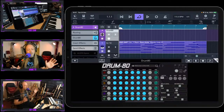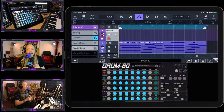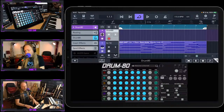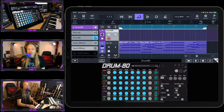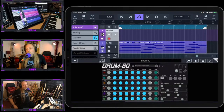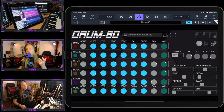Yeah, it's great. I've not got time to show it off, but it really is good. You should definitely buy this if you like that 80s drum kind of thing, where it's early synth drum type sounds, but with sampled cymbals. It's magic.